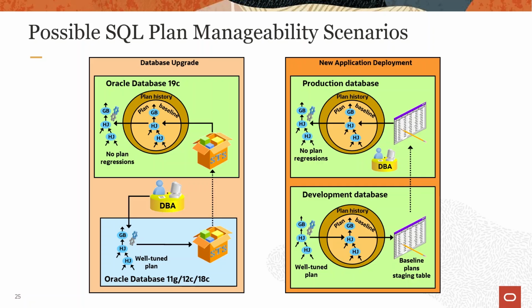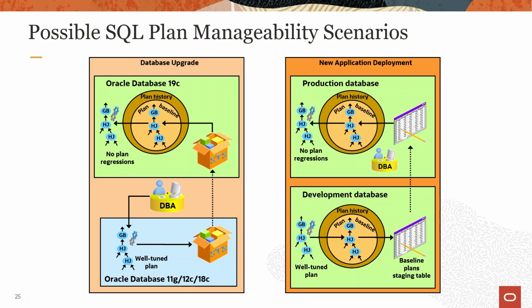However, if for that same SQL statement now launched upon your 19C database, it comes up with an entirely new execution plan, it will see it's not in the history, so it will be placed in the history, and it will use one of the plan baselines for that statement, which are the execution plans generated in the previous version of that database. So we are initially still using the plans that we got in the previous version of our database.